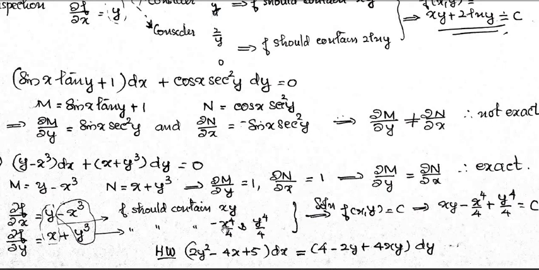Then evidently it is minus x raised to 4 by 4. See, if you differentiate it partially with respect to x, we will get minus 4x cubed by 4, the 4 gets cancelled. Similarly, in the case of y cube, f should contain a term y raised to 4 by 4. Thus by inspection, we obtain the solution as xy minus x raised to 4 by 4 plus y raised to 4 by 4 equal to c.